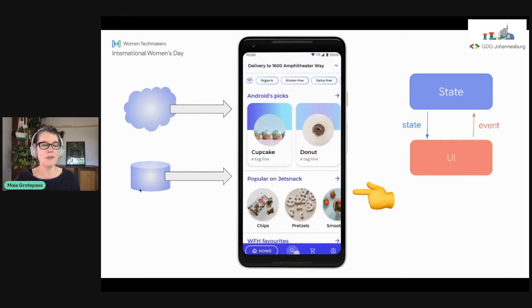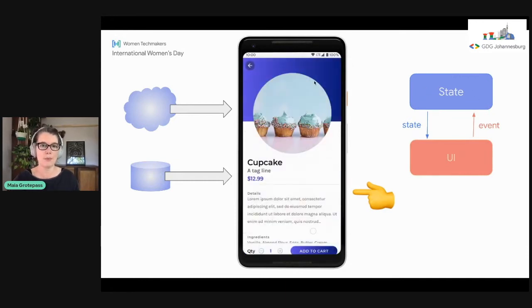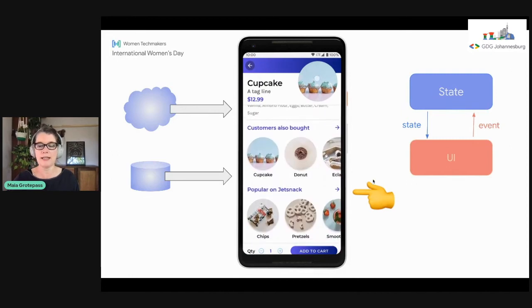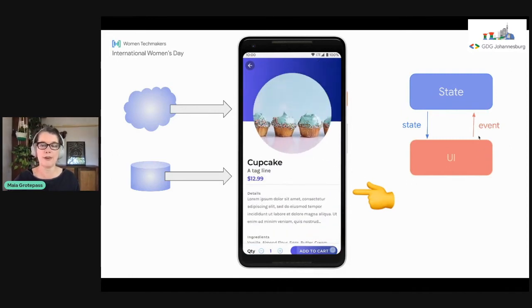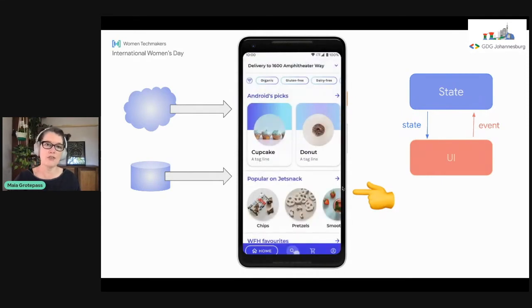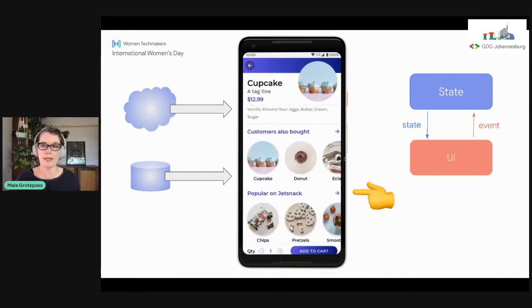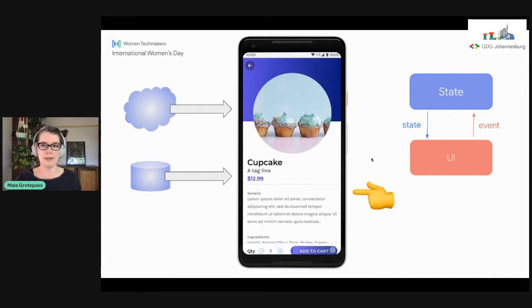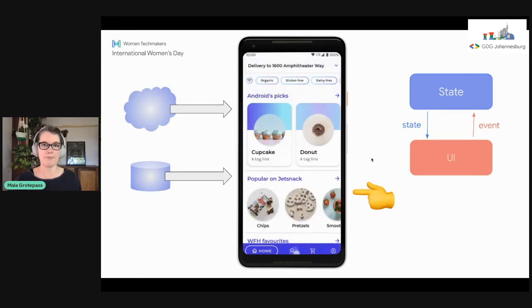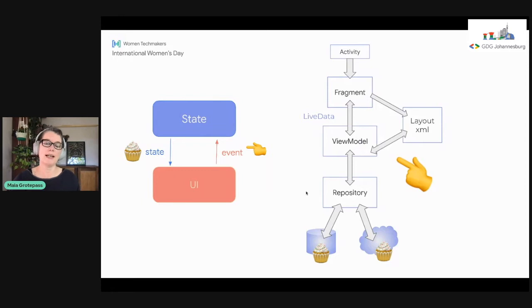I'm saying now that these things that are coming from the back end or from your phone, let's call that the state. The state tells the UI what it should look like, and the user clicks things and scrolls, and let's call those events. So the events could change the state, right? You click on this cupcake image, and then maybe the cupcake picture comes up. That's just to set the scene. This is the same whether you're doing iOS development, Android development, or any other development that involves a user interface. This picture here is just what a typical Android architecture might look like.